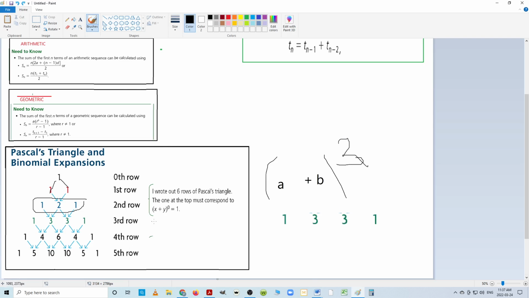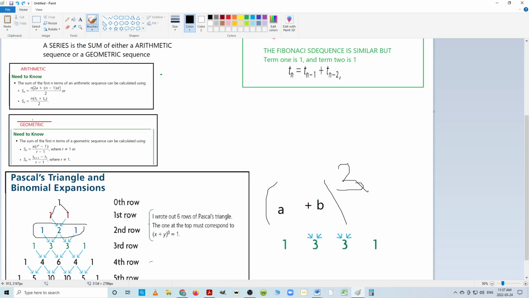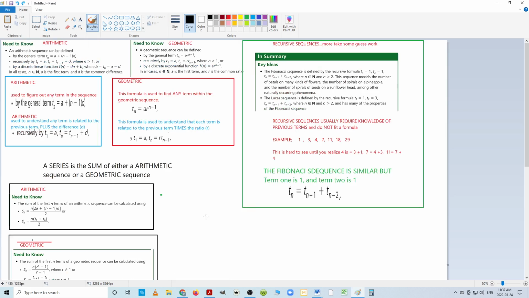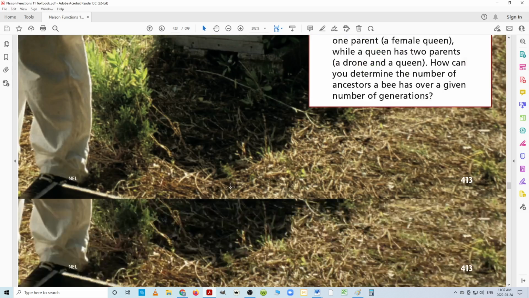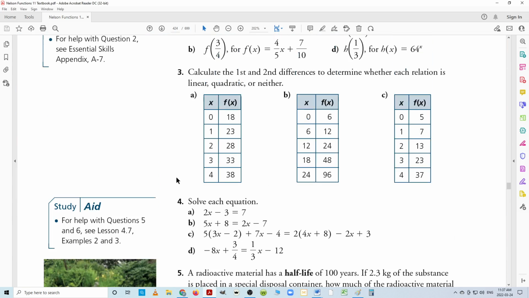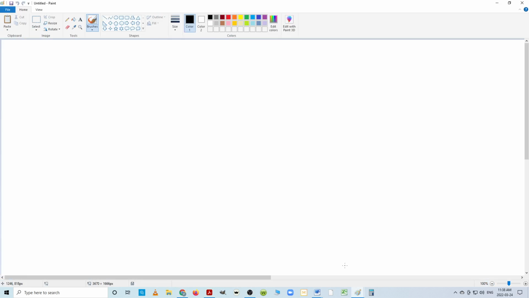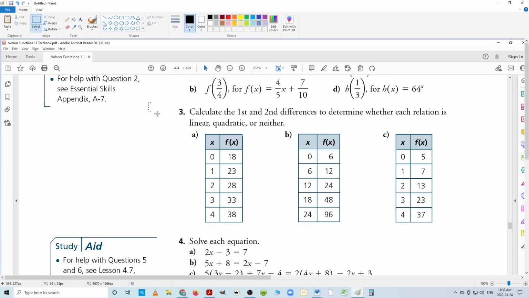But let's go back to the very top. And I just want to get rid of all that so that I don't have anything on my drawing. We're going to go back to the very top and we're going to look at a couple of sequences and how to spot them. So if you're given something like this, the best thing you can do is find the first differences. And by the way, if you haven't learned first differences, it's an incredibly important tool. So I urge you to study first differences because you can figure out many, many equations from first differences.